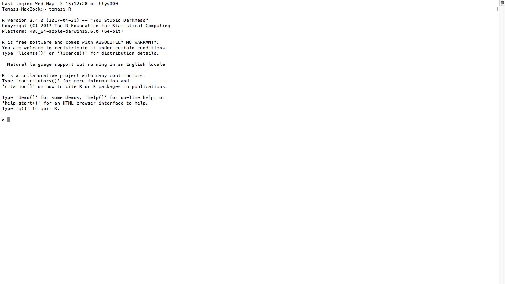One thing you will have noted is that R is not a graphical user interface that you use with your mouse to point and click. So the way we will interact with R is by typing on the keyboard, which sometimes feels a bit odd, but this has many advantages. And one major advantage is that whatever we type using the keyboard, we can type in a file and save that file. And this is a very accurate record of everything we have done.